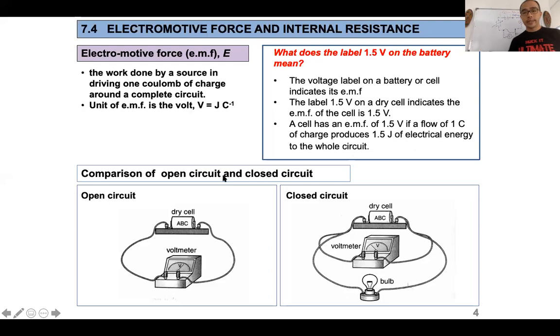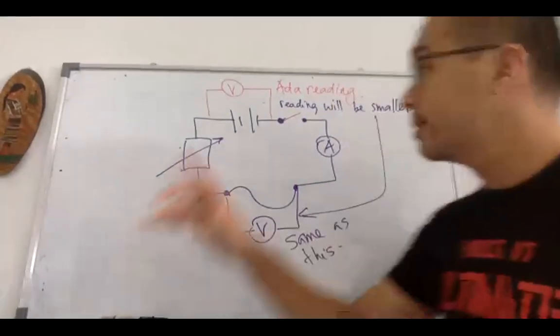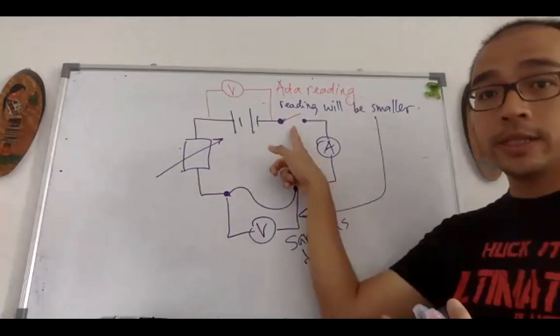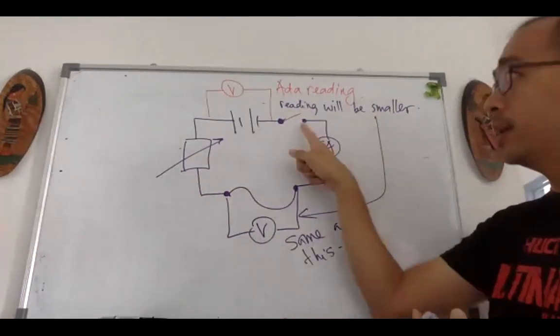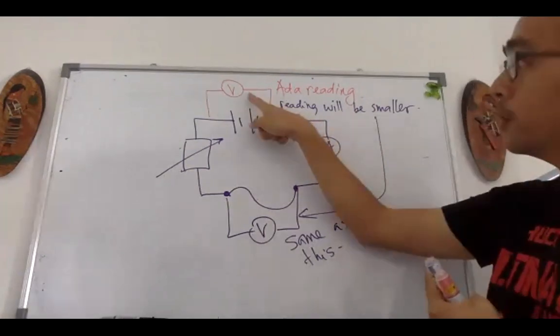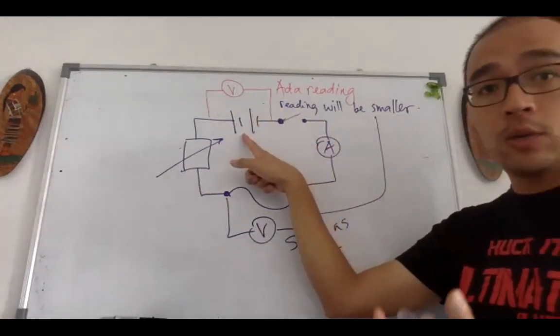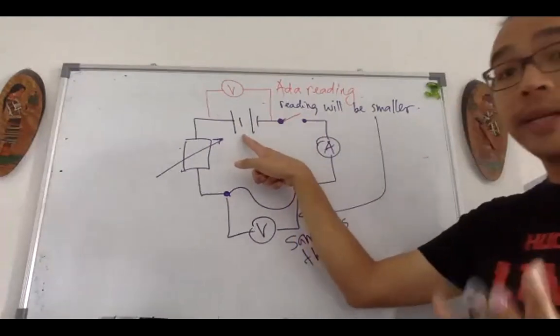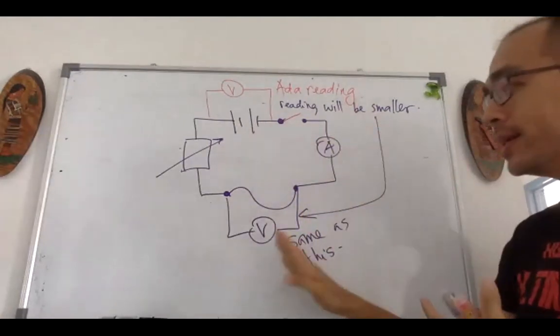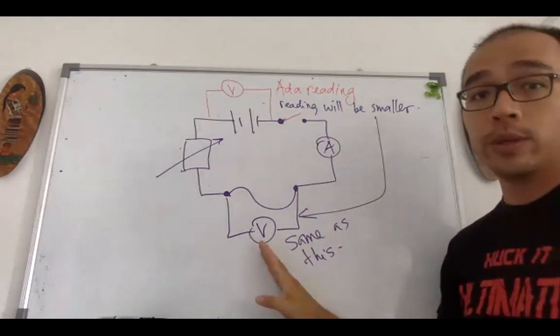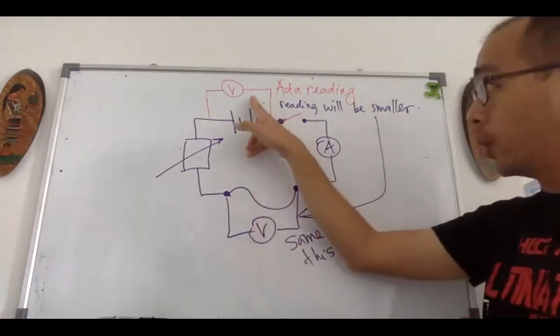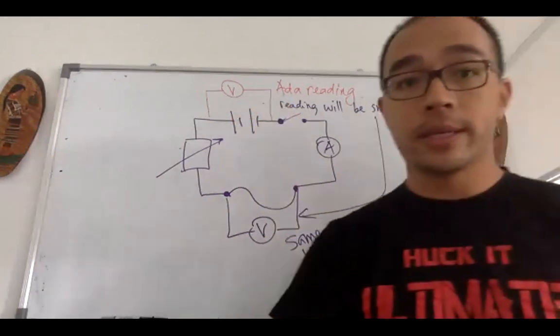Okay, so I want you to understand also the difference between the open circuit and the closed circuit. The open circuit is like this. When you just have 1 voltmeter connected to the dry cell, which was the same situation as we had when the switch was open. So this is what we call an open circuit because number 1, the switch is off, and number 2, the voltmeter is only connected to the dry cell, which is why there is going to be a reading in an open circuit. Only here there is indeed no reading, because you learned this when we were doing Ohm's law.